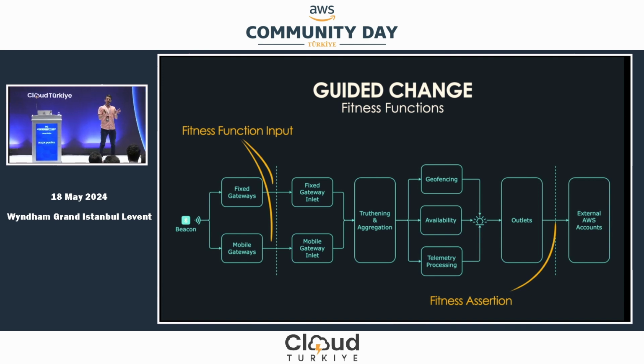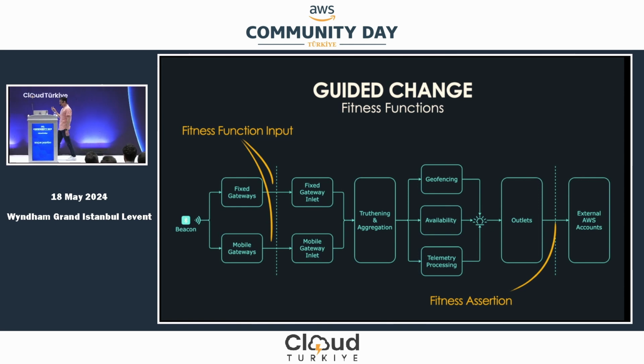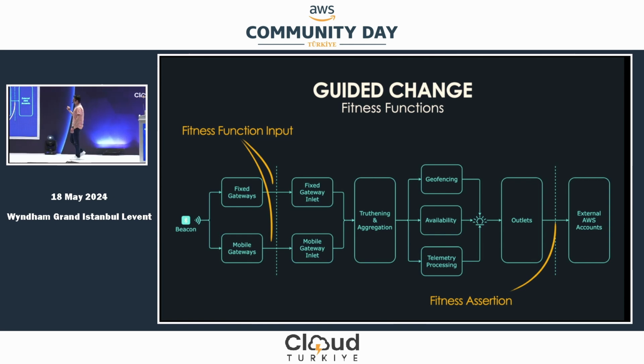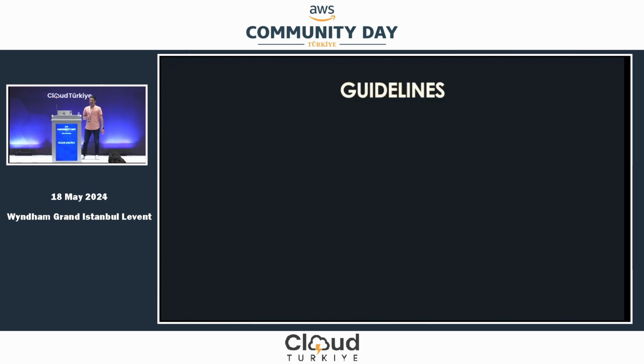And after each module is developed like this, you still need to put them into the platform overall. The platform itself also has fitness functions. For example, one of the examples that I've written here is that when we ingress some kind of advertisement, it cannot exceed 12 minutes before we send out a business event out of it. So this is always checked with every iteration of the system. If you make a mistake, the fitness function will fail, and then you will need to find a new iteration of it. All right. So this was it, but let's recap.